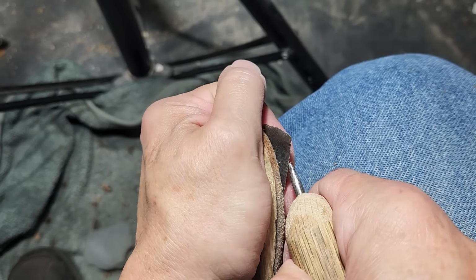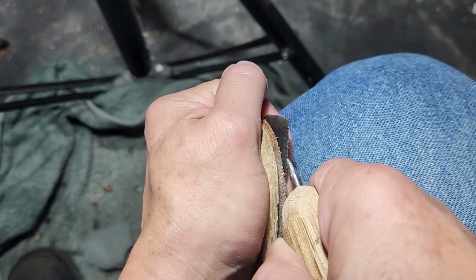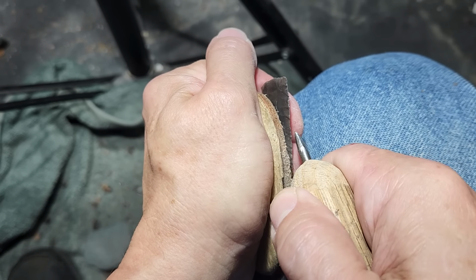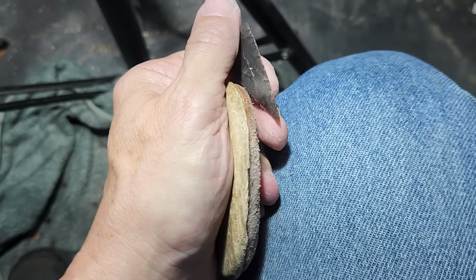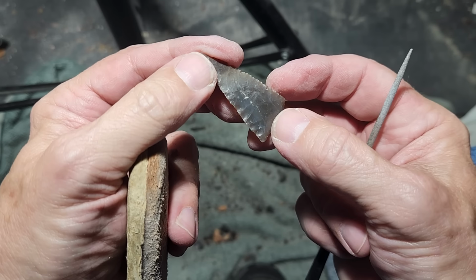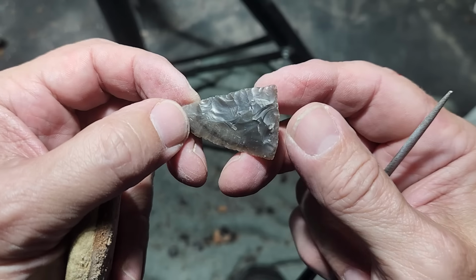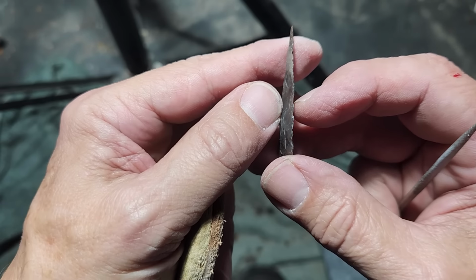Come on now. That one was lucky because I slipped, and it still produced a flake. All right, before I make it way too narrow, I'm going to call it quits. That side's pretty well flaked. Now I just got to finish that side and make it thin so it doesn't matter what I do. I can do it easily.